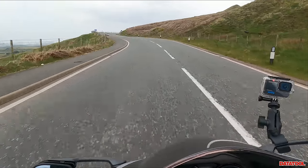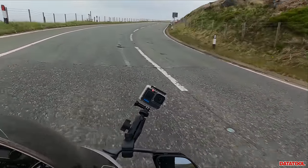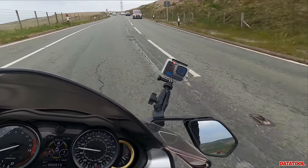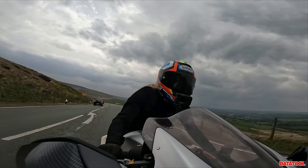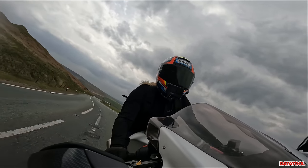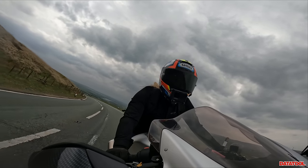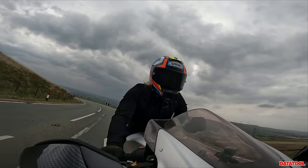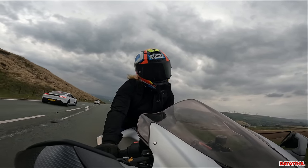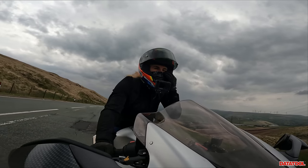Oh, I feel like by accident you can end up getting quite silly on this. But by complete accident, because it's so smooth. Tell you what, I did an overtake before which I didn't have my camera on, and I wanted to just cut out a very, very short piece of road and just nip in, and I was not expecting the power to get me into that gap as quick as it did. It's pretty cool actually.